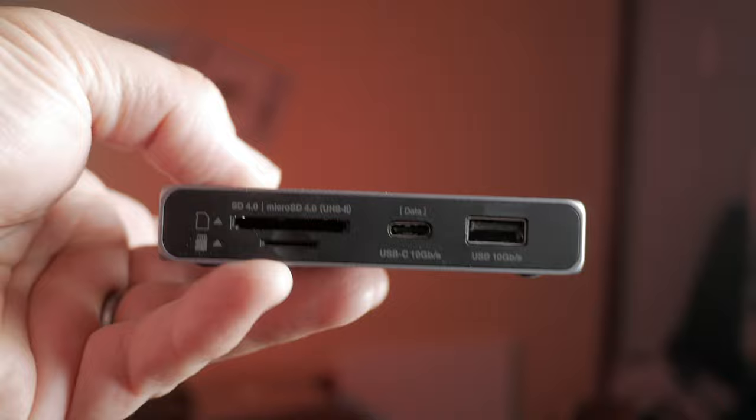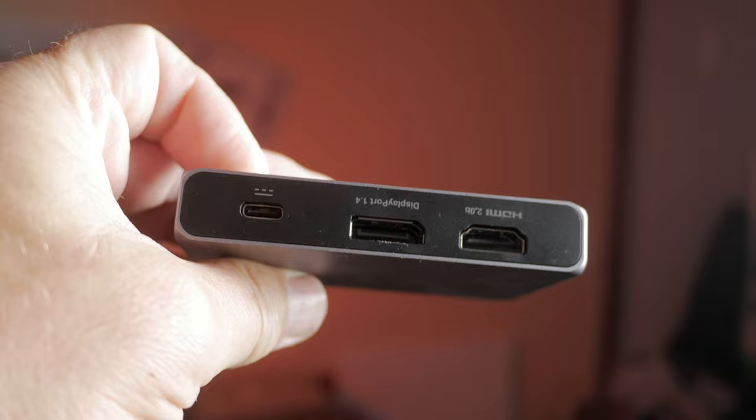But the problem with just using a cable is that you're not charging your iPad or anything like that. This is good for short sessions, but if you want to do longer sessions, you can use a dock. I use a little CalDigit SOHO dock. This works great. I actually got it for my MacBook Air, but it works fantastically with this iPad. This is how I use it most of the time because it charges up the iPad, it lets you use extra peripherals with it, and it turns it into basically a desktop computer.